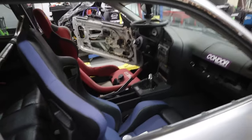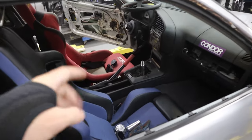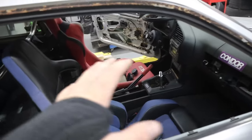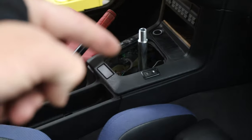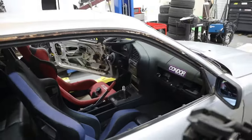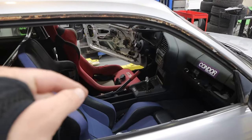All right, so the first step we're gonna have to do is take this whole interior part off, but I don't remember how to do it, so I gotta relearn. I already started taking little pieces off. Only part that I have to worry about is I have underdash lights and my module is mounted right on the back side of this piece of plastic here. So I just gotta relocate that or make something work, but I gotta get all this taken apart so I can start mocking it up.